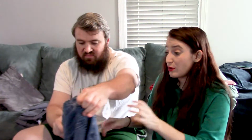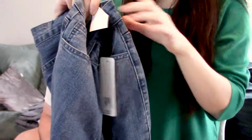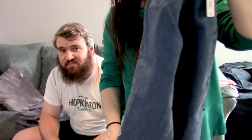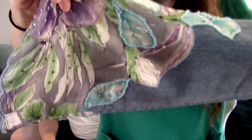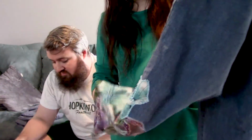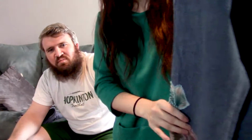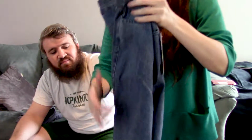More Soft Surroundings, Nua tags, size 6. So maybe somebody's going to come in and they're going to buy both Nua tags items, because that would be great. Because I will say, this is a funny situation. One of these items was priced quite high, and we paid more than we normally would, because the other one was priced quite low. So we decided, this is beautiful, that we were going to try and see if we can get them both, and hopefully they can both go to a good new home. This is almost like a silk. I'm not sure if it's actually silk, but it feels silkish. I would say more spandexy. It's beaded. It's got stretchiness. Perfect for the season. These are definitely cropped. Very cute. So hopefully somebody really likes them.